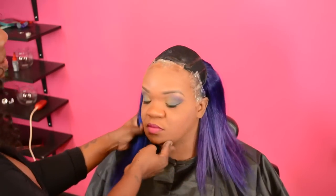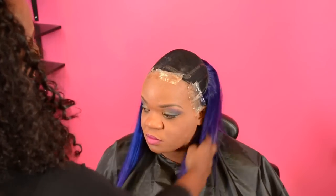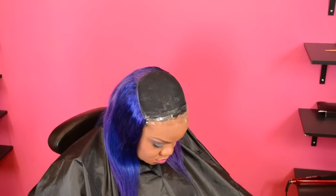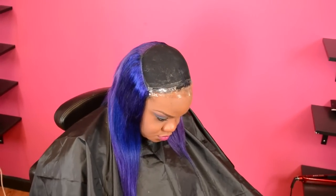On this side, I did put the 14, and this side, I went in with a 12 and the 10. And as you can see, it's going in at an angle already. And what that does, that makes it a lot easier for me when it's time for cutting. I am going to start putting in the next length, and we're gonna be able to finish this up pretty soon.